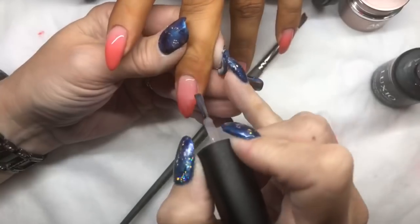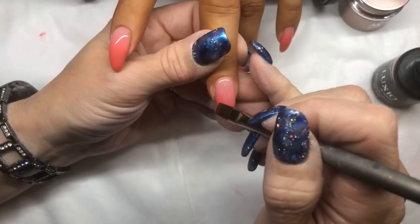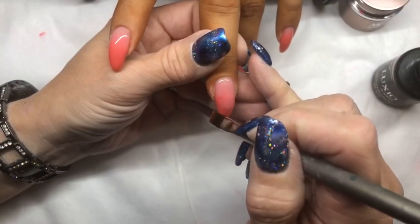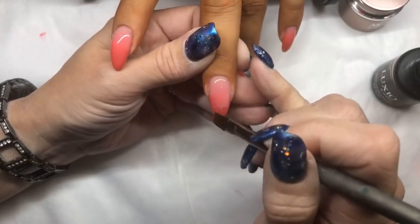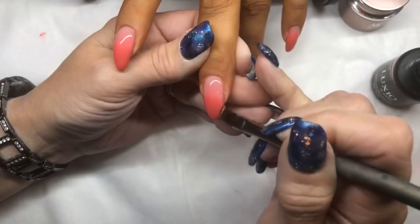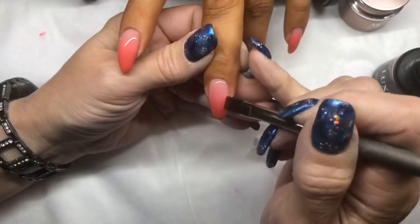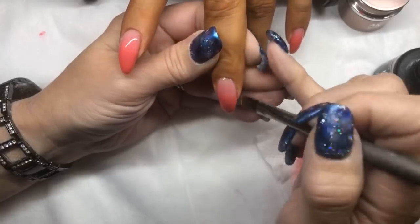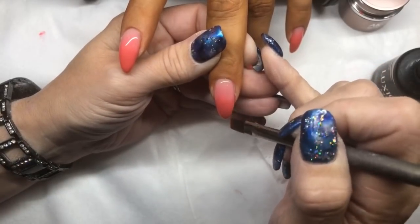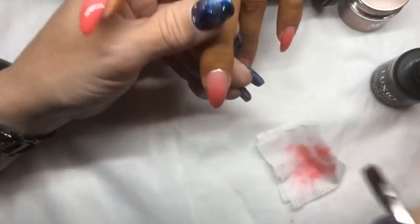So as the summer comes, you guys notice that your gel maybe behaves a little bit differently. Some salons will turn the AC off at night, and so their salon gets really hot at night, and then they turn it on during the day, and they're like, oh, my product is really runny. And sometimes that's great because if you're using a product maybe like Balance, a lot of times people want it to be just a little bit runnier, and so it makes it a little easier to use. So people sometimes will say, oh, in the summer my nails are a lot faster to do. And that could be why. They're just fast as it is.